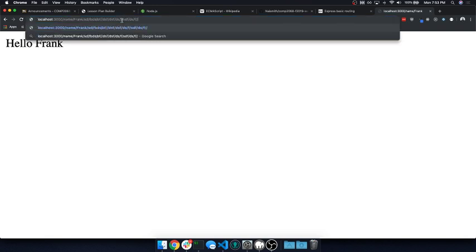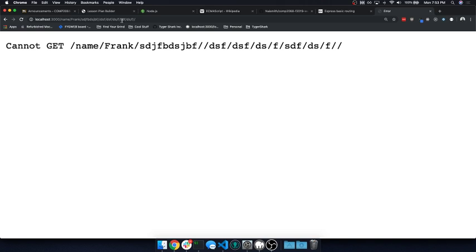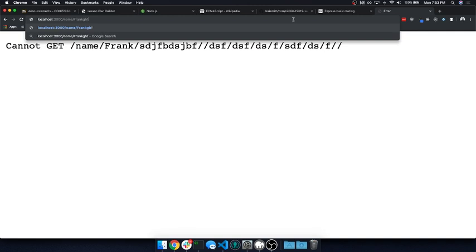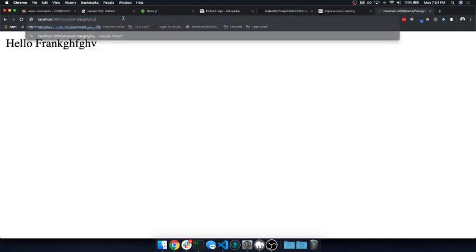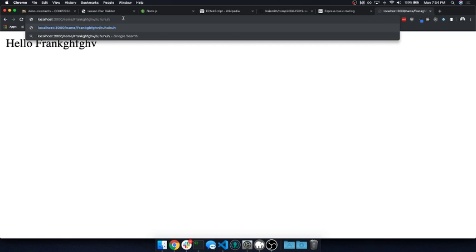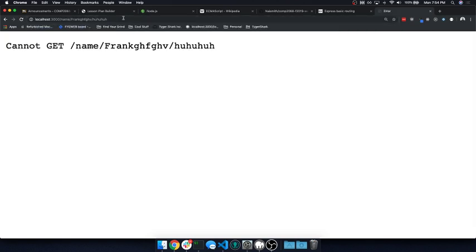You'll notice that I'm putting some slashes in. Actually, that one doesn't work. Sometimes it does with some other ones. Let's just do any sort of gibberish. If I do a slash and then some more content here, depending on your configuration of Express, sometimes it will assume that all of this is one variable. In this case, by default, they must have changed it, because at one point it did not do this.